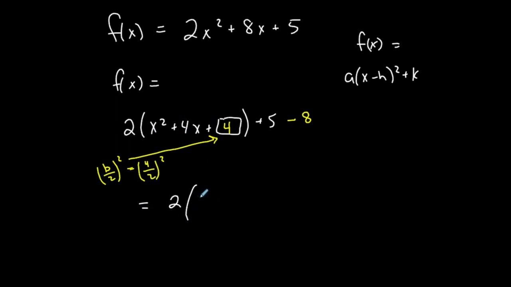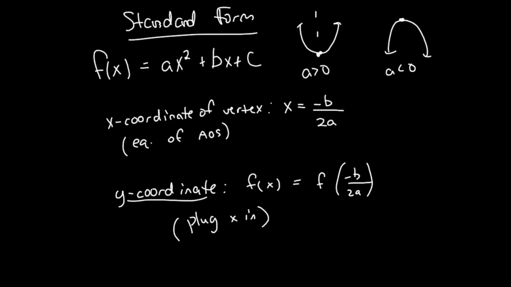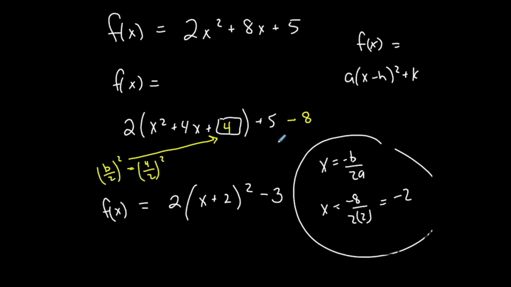This makes a perfect square trinomial. Factoring it gives (x plus 2) squared. Then 5 minus 8 equals negative 3. Now my function is in vertex form: 2(x plus 2) squared minus 3. I can go ahead and find the vertex, which is (negative 2, negative 3). It opens up, so it's a minimum. Now comparing: using x equals the opposite of b over 2a, x equals the opposite of 8 over 2 times 2, which is negative 8 over 4, which is negative 2 — that matches. Plug this back in to get the y-coordinate and it'll match negative 3. If my original function is in standard form, I prefer to go straight to x equals negative b over 2a. If it's already in vertex form, I'll use that. But if I'm in standard form, I'd rather just do that rather than complete the square.